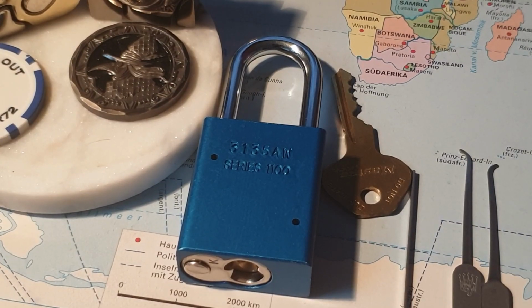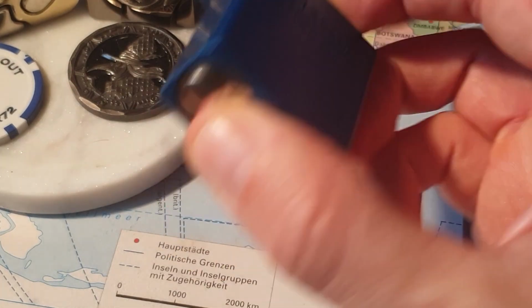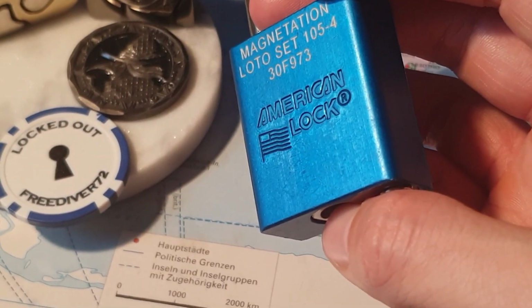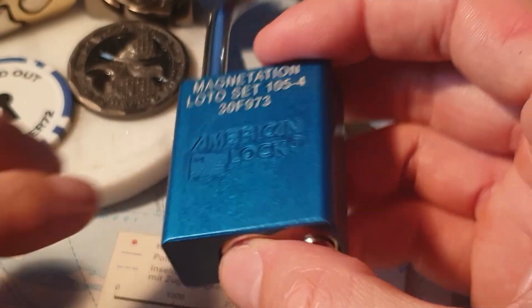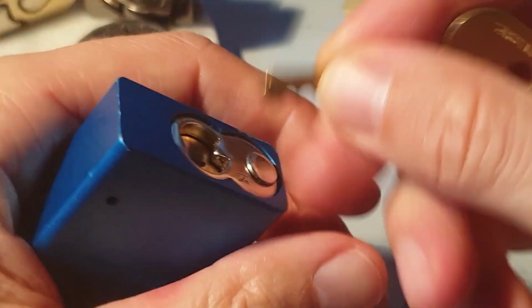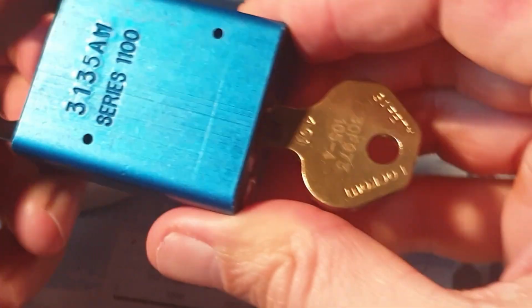Hello everyone, this is Manipulator. Today with this American 1100 series that I got from Lockdart, Freediver72. Thanks so much. This was a lot of fun to pick, took me quite a while to get inside this. It has a master key inside, so it works with this master key 401.